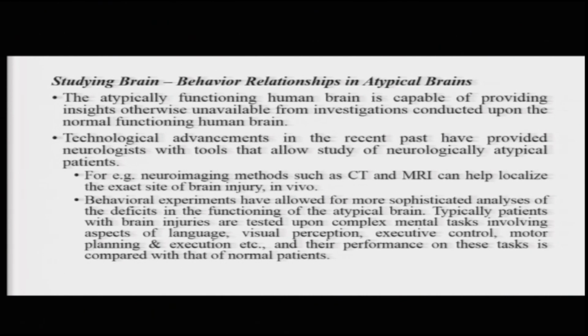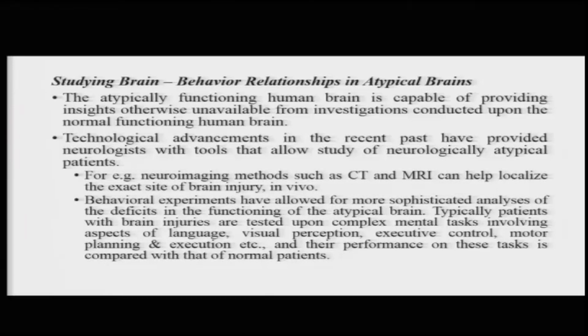It has so happened that in recent years there have been technological advancements that have provided researchers or neurologists with tools to assess and study the functioning of neurologically atypical patients who have some kind of brain damage. We have seen so many causes. It has become important to study some of these patients.